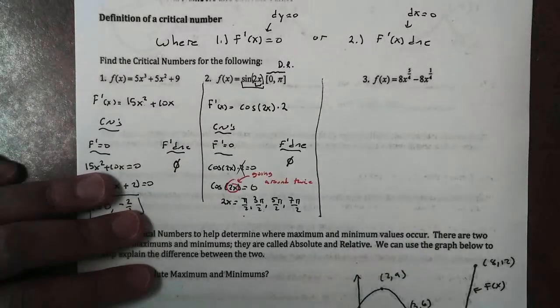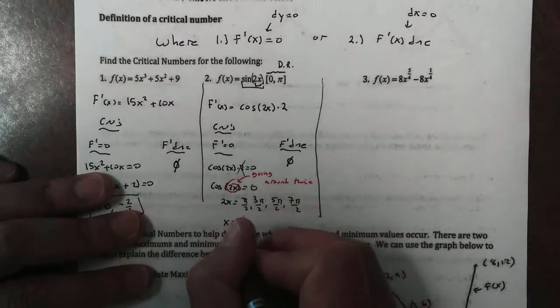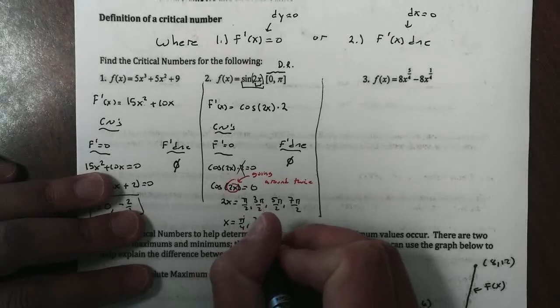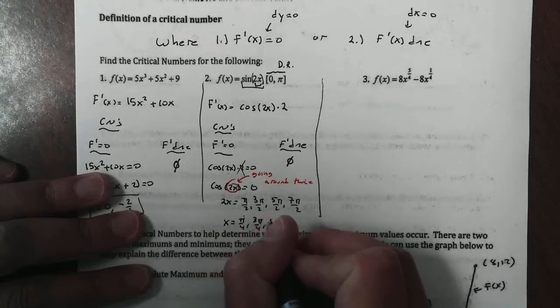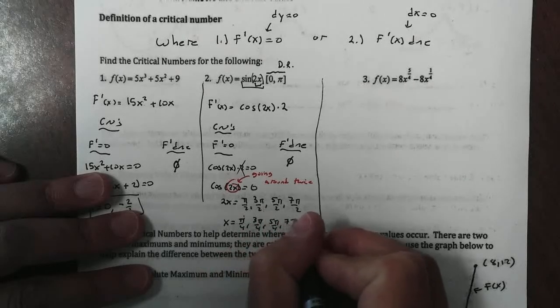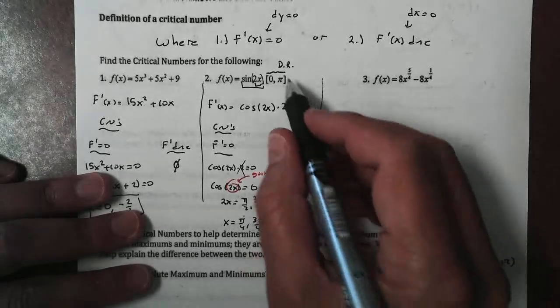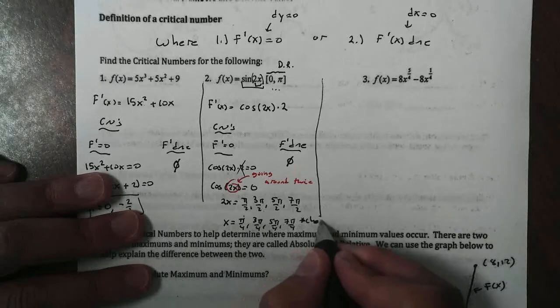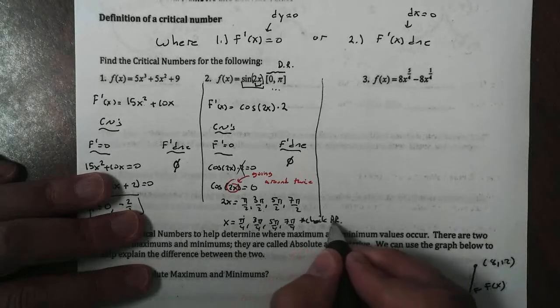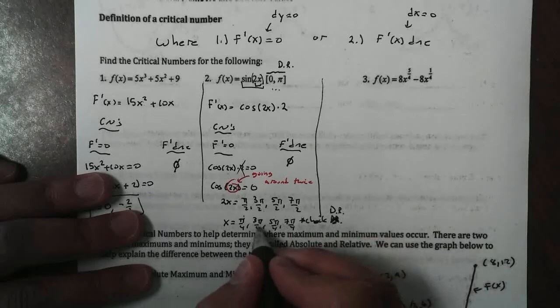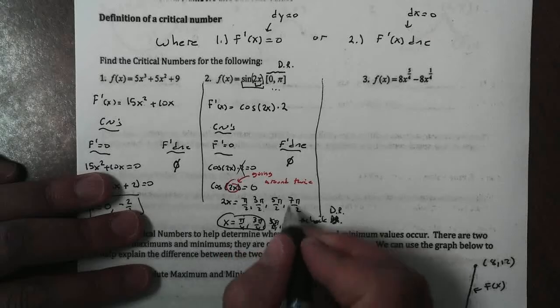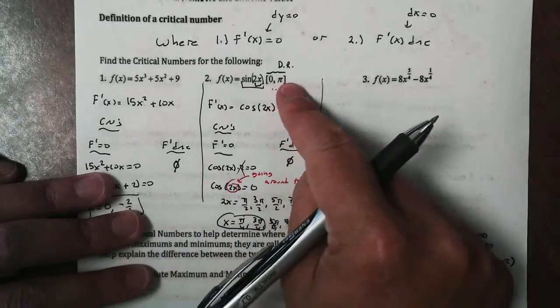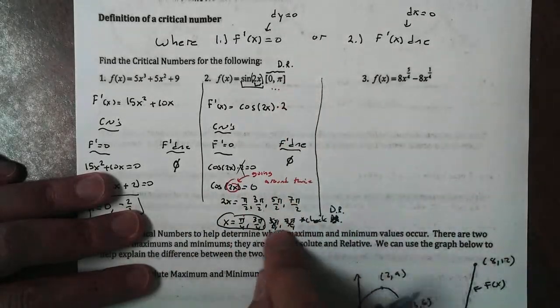And then I divide everything by 2, and we get x equals pi over 4, 3 pi over 4, 5 pi over 4, 7 pi over 4. And then I look at my domain restriction. Ready? Check your domain. Check your domain restriction. That's a DR, sorry. And the only two that work are the first two, pi over 4 and 3 pi over 4, because we're going from 0 to pi. But what if this were 0 to 2 pi? We would have to include those.